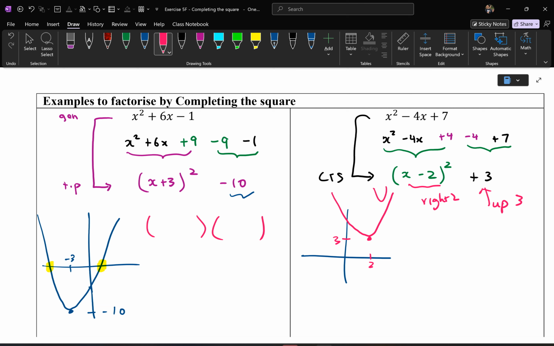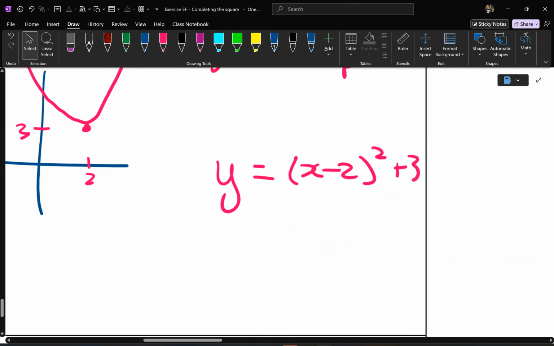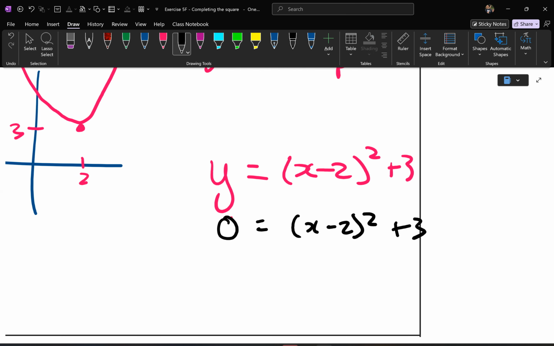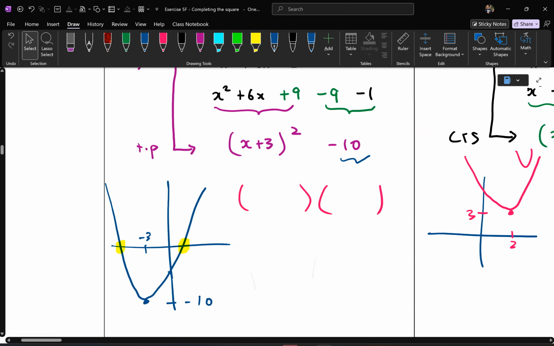Which, if you were to solve this equation, if I gave you y equals x minus 2 squared plus 3, you can already see, to find the x-intercept, you'd let y equal to 0. And watch what happens when you let y equal to 0. Move the 3 across, and this is what Raha was saying. It's just that it wasn't in the correct spot here. See, notice there. Whatever x is, no matter what number you pick, every time you square it, there's no possibility of getting a negative 3. But on the other version, this one is possible.